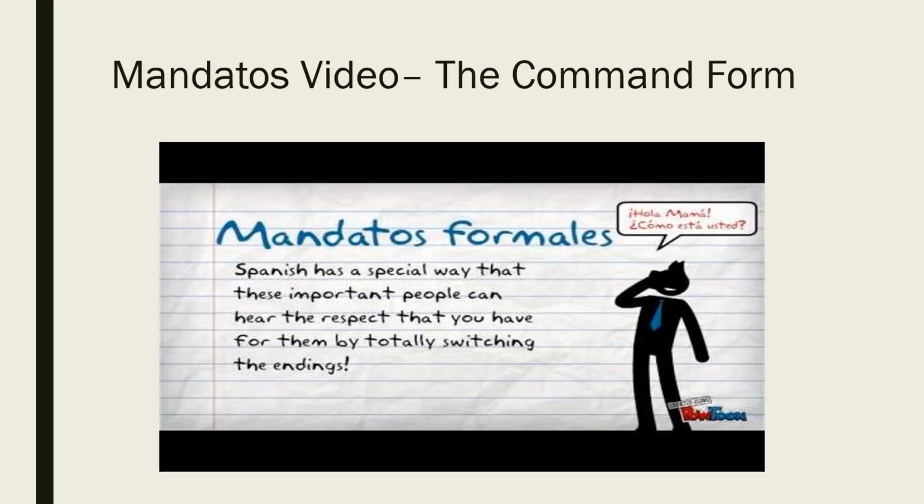Moving forward, we are now going to move on to combining those verbs that we saw on the last screen and conjugating them into the command form verb tense, or mandatos. I'm having a hard time playing this video and recording this at the same time, so I'm going to instruct you. Once you complete this video, I have linked it in our class announcements on the classroom webpage. So go ahead and head over there after the video and have a look at that before you start your quiz. We'll talk a bit more about what that looks like as well.